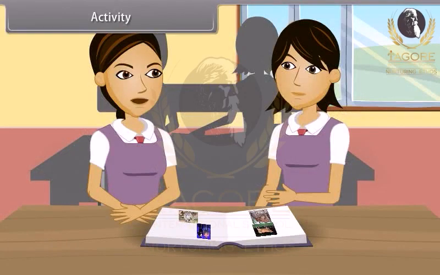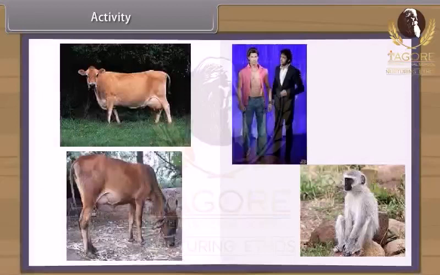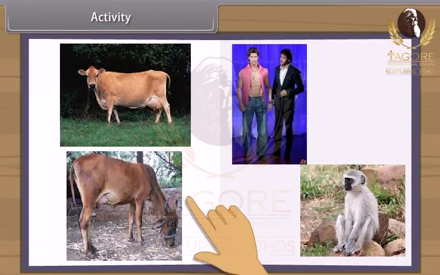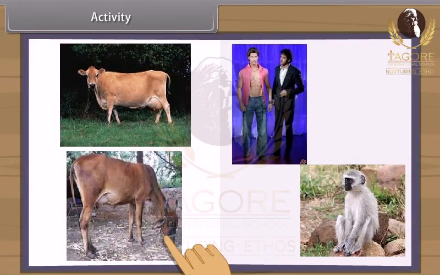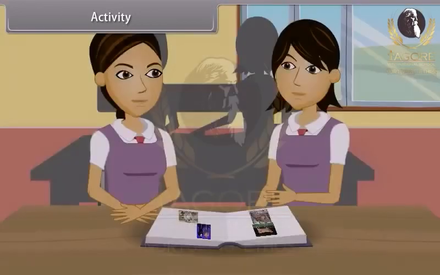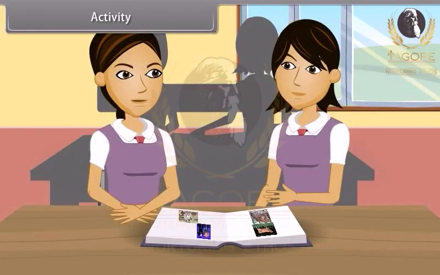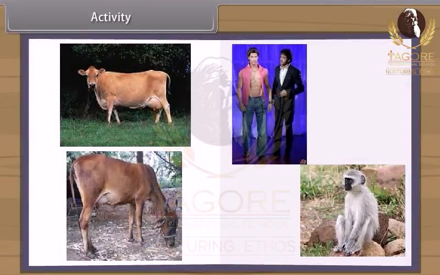Let us do an activity to find out the similarities within a genus and differences among various genera. When we study the physical characters of Desi cow and Jersey cow, we find very few differences. But when we see them in a crowd, the Jersey cow can be distinguished from a distance due to its height and stature. But when we look at cow and monkey, then we find that man resembles a monkey more than a cow, although all are mammals.